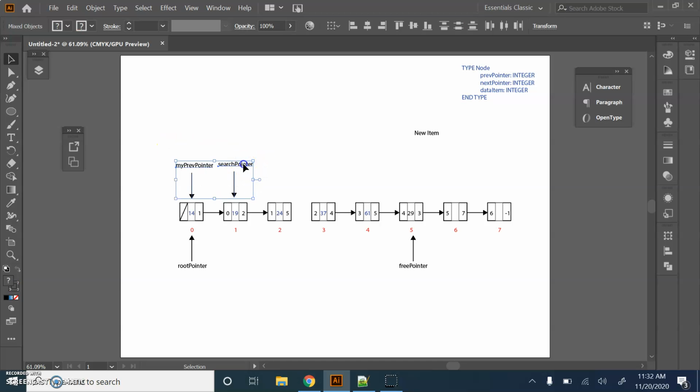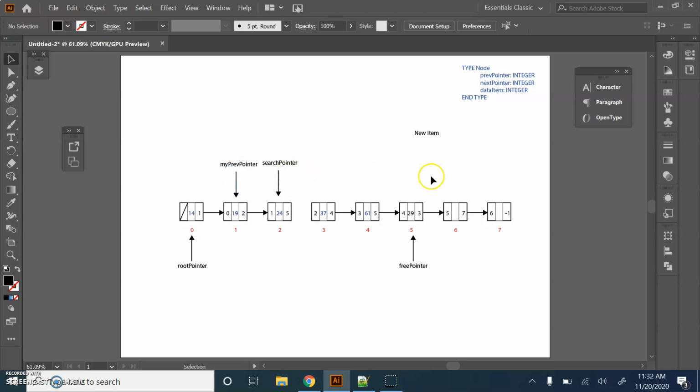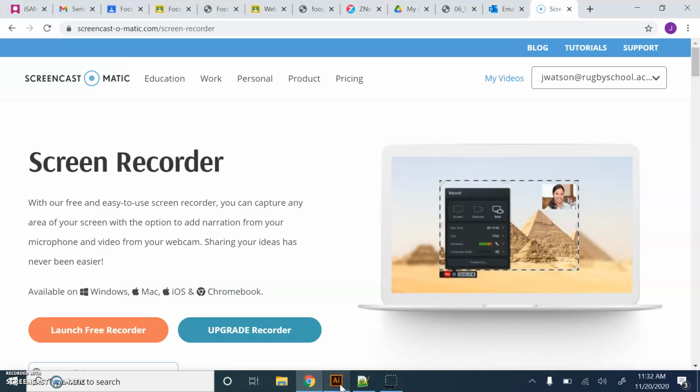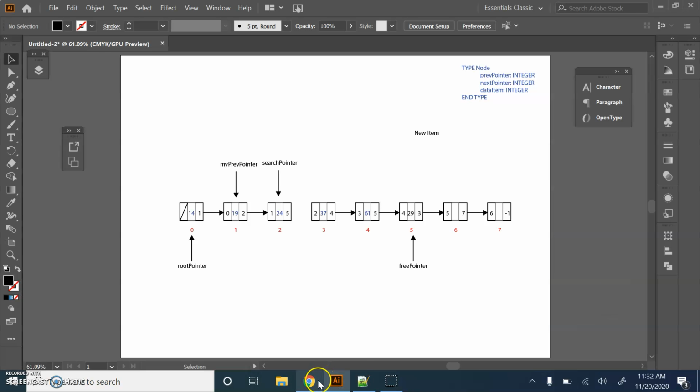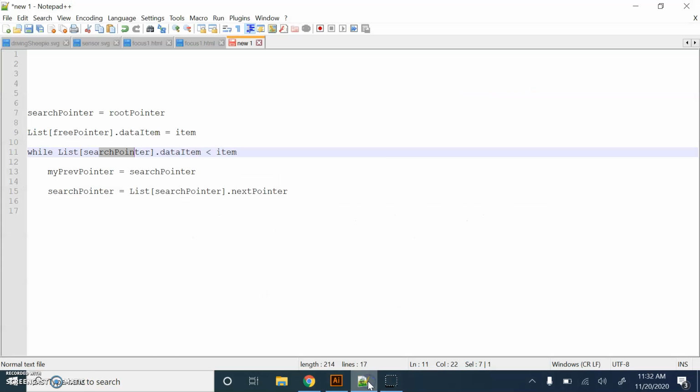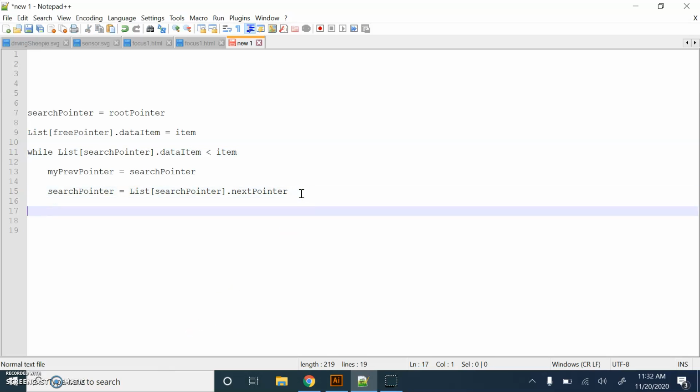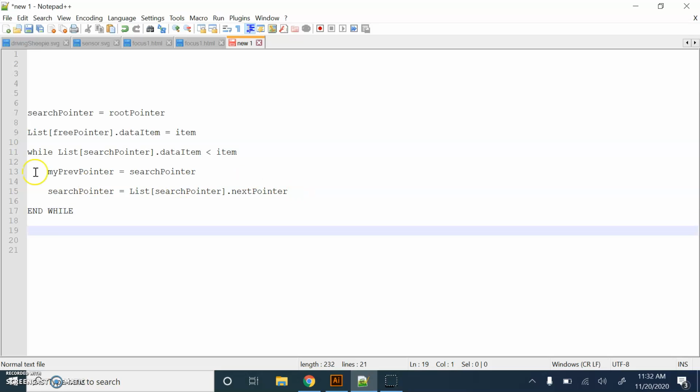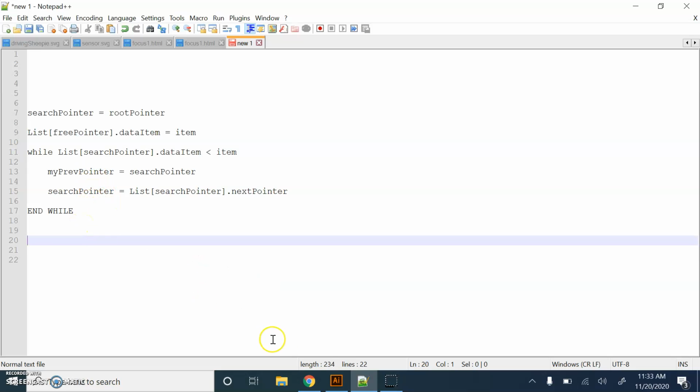Does that make sense? So they're basically following each other up the linked list. Now then, that's what the while loop is doing. So by the time we finish this loop, these 2 pointers will be the pointers we need for the insert.